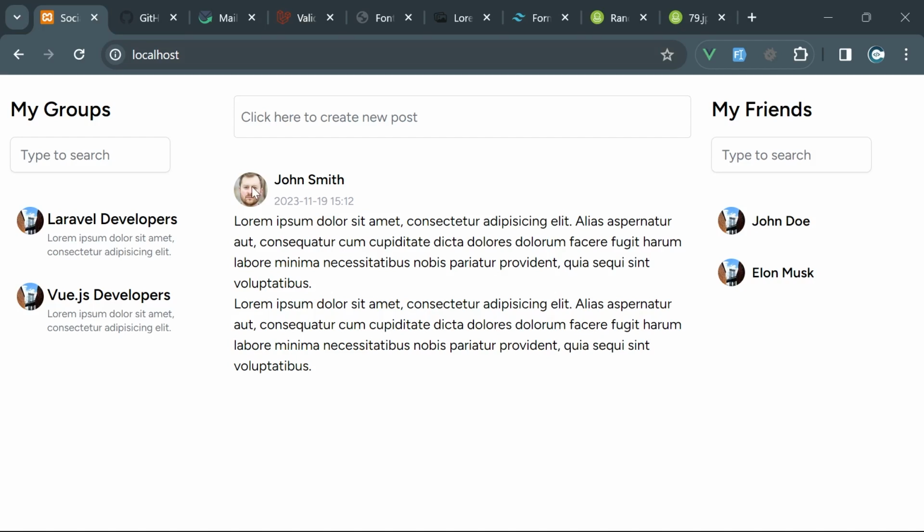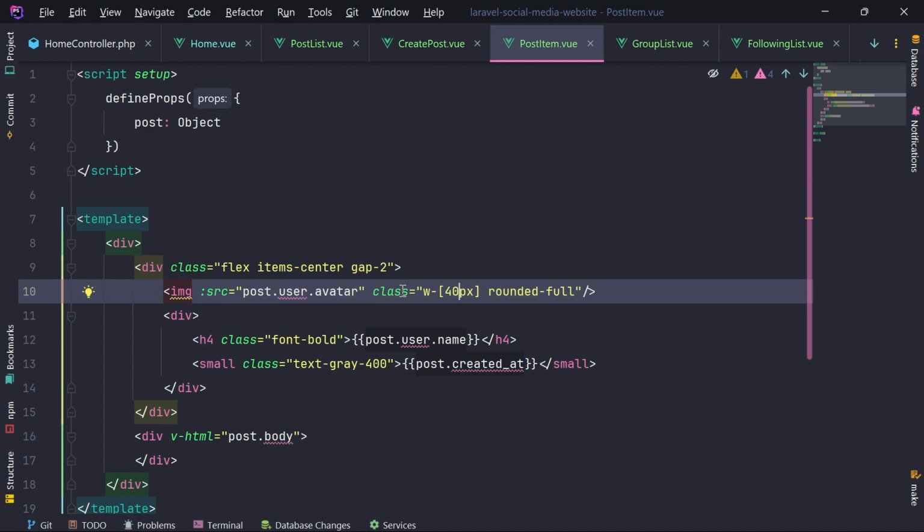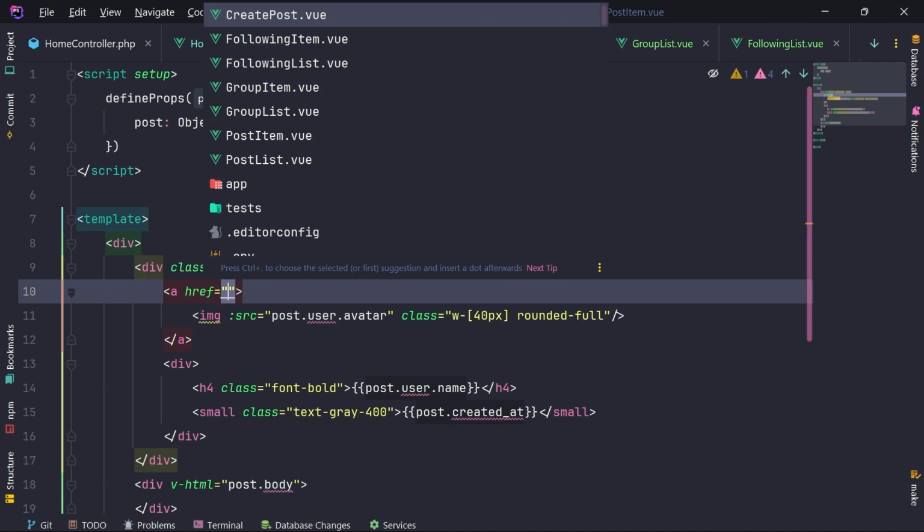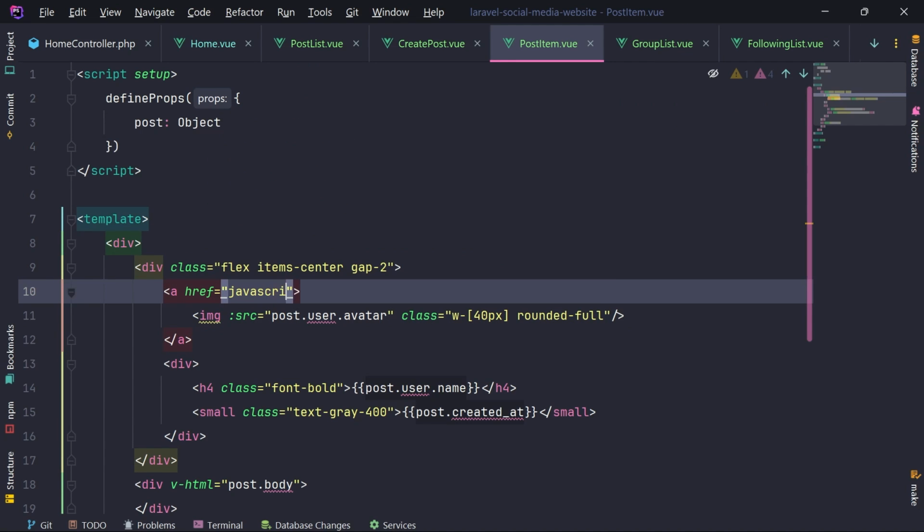Okay, and this image as well as the title should be clickable, and that should go to the user profile page. So for now, I am going to use these A tags for now, and we'll provide href JavaScript void 0 like this.